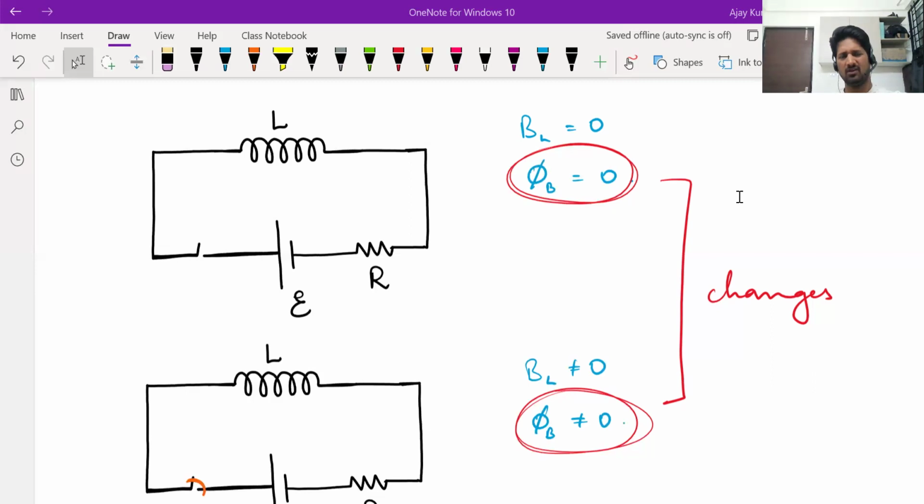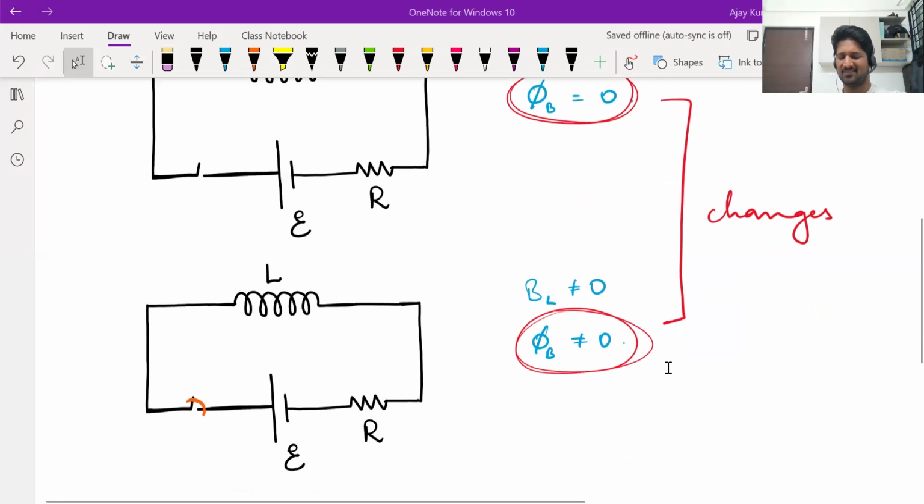There is no law like that. Where did you learn that? No, there is no such thing that greater the amount of flux, lesser the induced EMF. No, I was just assuming something like that. So, no, you should not assume. Okay, tell me Faraday's law.